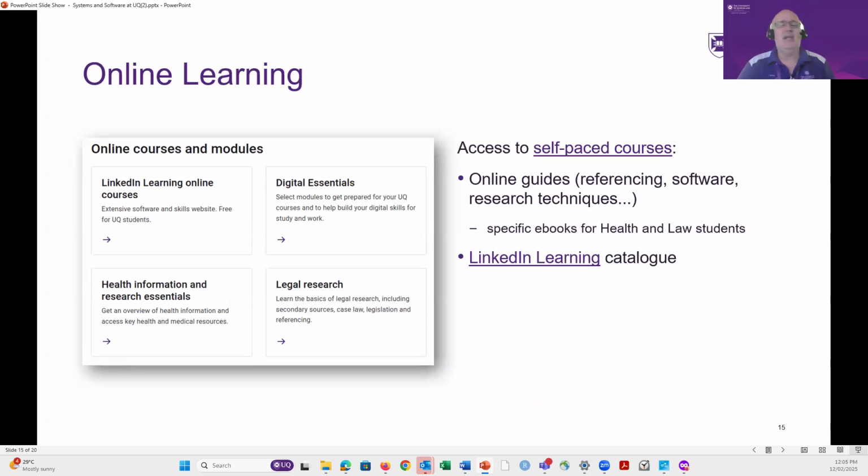We were contacted by a lecturer whose students will be using a piece of software called WordPress. We don't offer training in WordPress as a face-to-face, but a quick look on LinkedIn Learning showed 1,500 different courses available on WordPress. So lots of options in there for that instructor to be able to get their students training in WordPress, because they all have access to it as students, the LinkedIn Learning, the online learning.